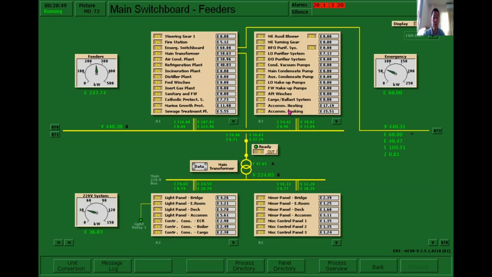So there is no low oil priming pump. As you can see here, no low oil priming pump.